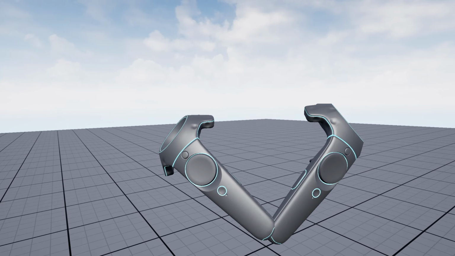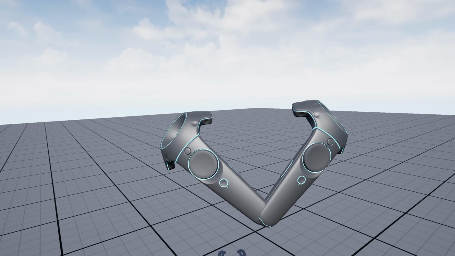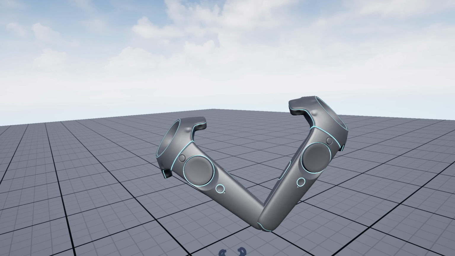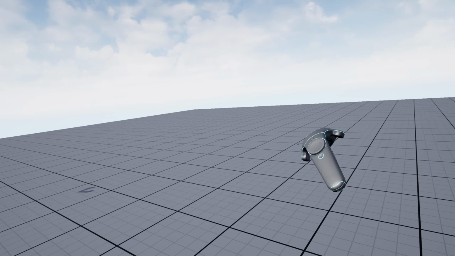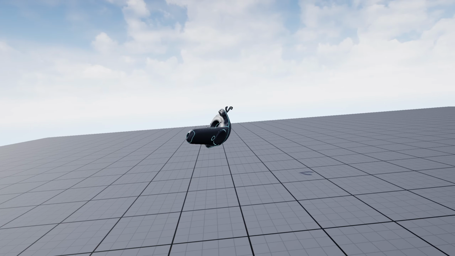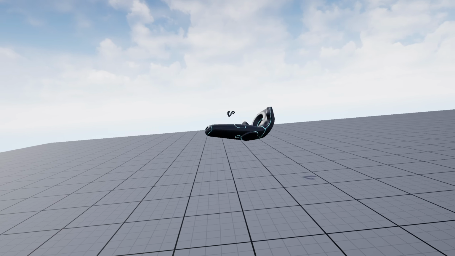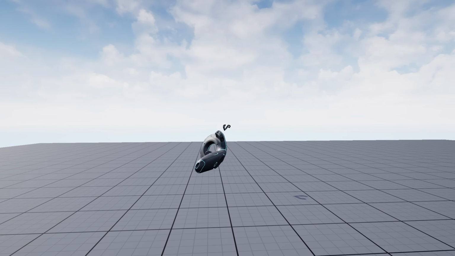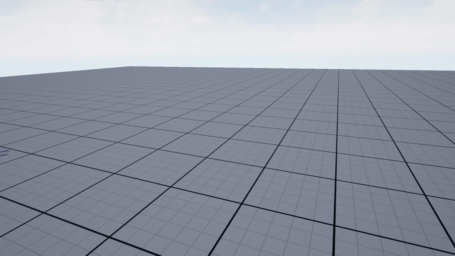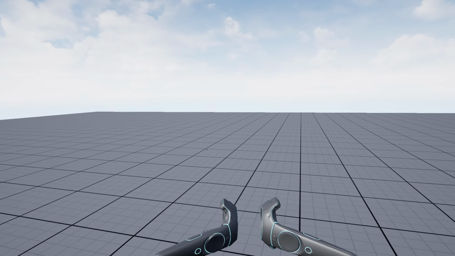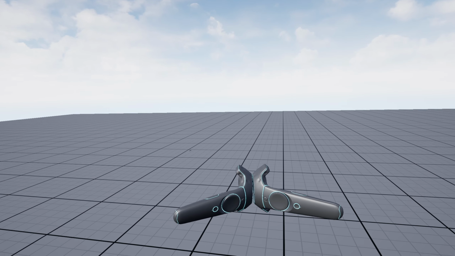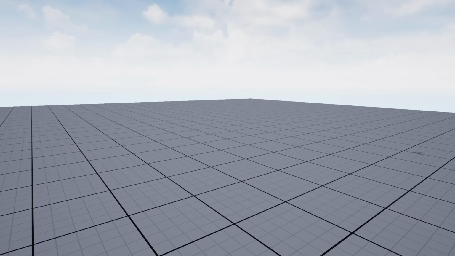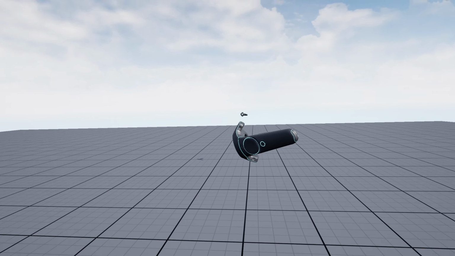I'm going to put my hand into a shape here so we can see which ones we're coming from. So there we go. And I was correct. That one's still unpossessed. That one is the one I just came from. You can see the motion controllers remained in a V shape there. And if I press the left trigger, it should teleport me back to that one. So let's do a different symbol here. And it did. So that's the one I just came from.